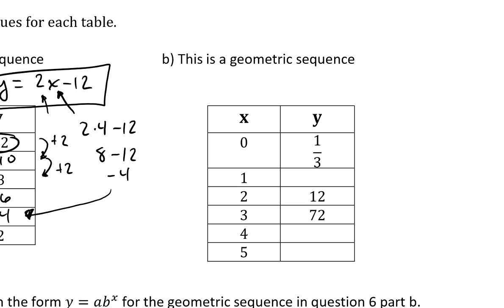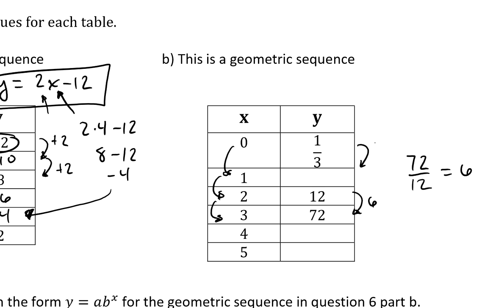If I look at this table, it says this is a geometric sequence, so I know as I move forward, as x increases by 1, I'm multiplying by the same value each time. And one of the key things I could do is look at the fact that there's a 72 and a 12 that are right next to each other. In order to quickly answer the question, what am I multiplying 12 by in order to get 72? I could just look at 72 divided by 12. And it turns out that that is the number 6. So as I move forward here, 12 times 6 is 72. So that's kind of a key insight, so that I know that I'm multiplying by 6 each time.